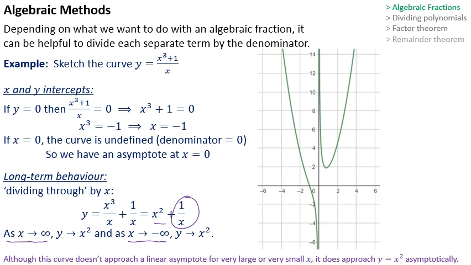But the really cool bit about this is that we can also see the long-term behavior. We don't need x to get very big before the 1 over x component shrinks down small enough that it becomes fairly irrelevant. This is y equals x squared. And you can see already that for any value of x bigger than 2 or smaller than minus 2, our curve, even though it has weird behavior close to 0, very closely matches y equals x squared, provided x is large enough in size. So that's quite cool.